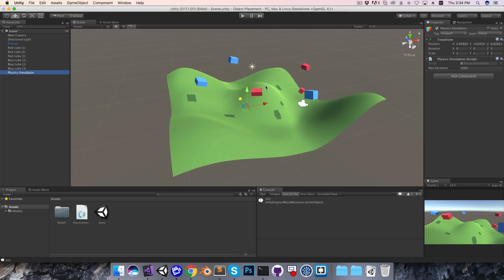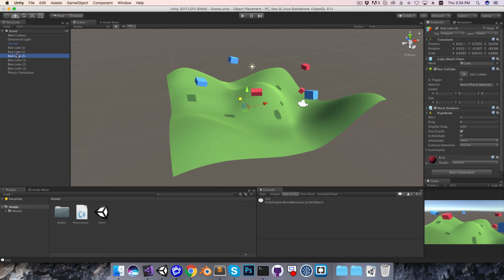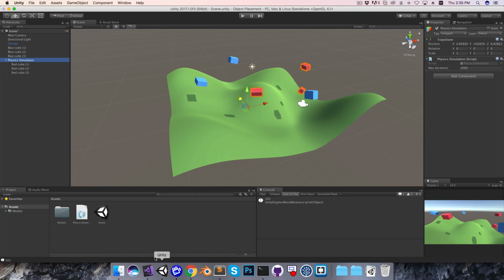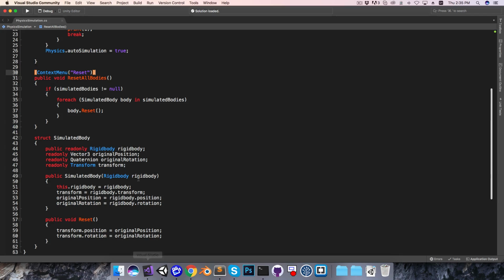Okay, now imagine that these red cubes are the objects which we're trying to place, and these blue cubes are just other rigid bodies in our scene which we don't want to be affected by the simulation. So we need some way to tell which is which. So I think it makes sense for the physics simulation to only work on its child objects. So if we want to place the red cubes, we'll just put these all as children of the physics simulation. And let's go now into the script to set that up.